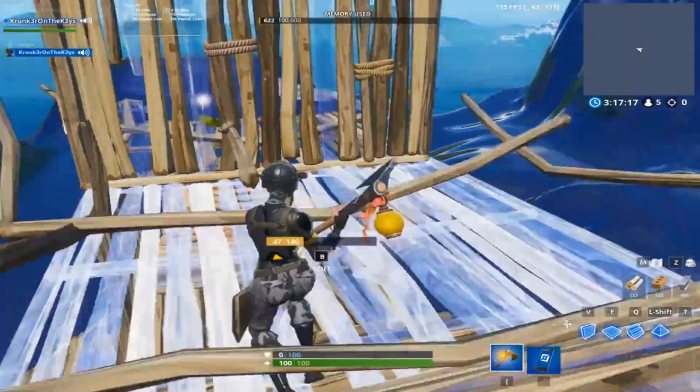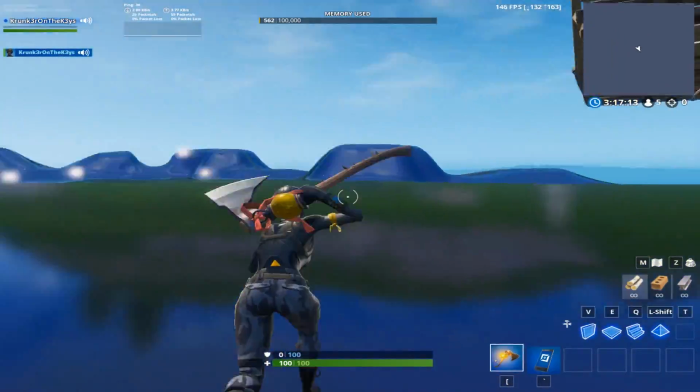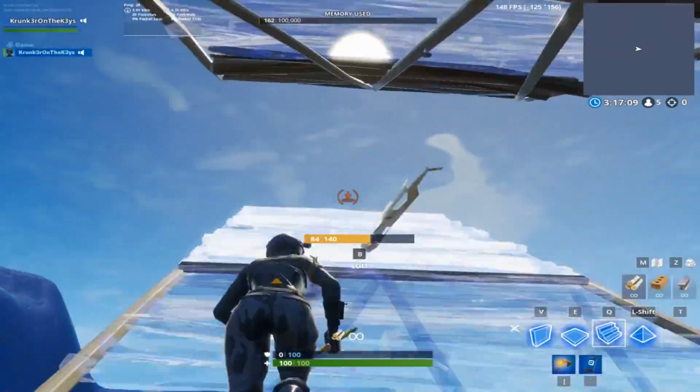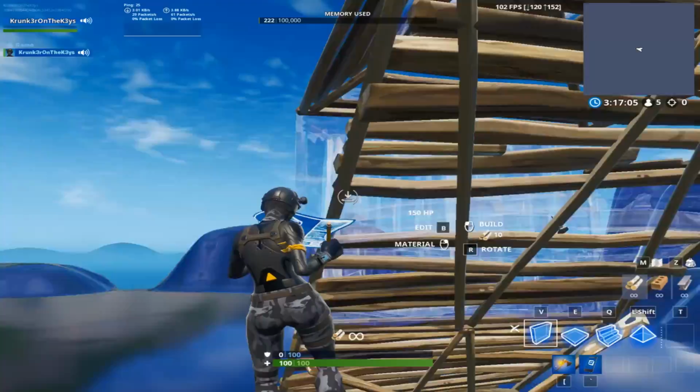Alright. And I'll do it again slow. Alright, so. Ramp above you. Floor or pyramid. Catch yourself with the walls.